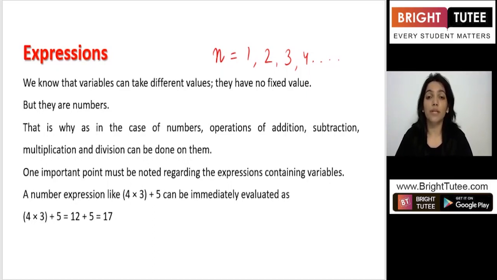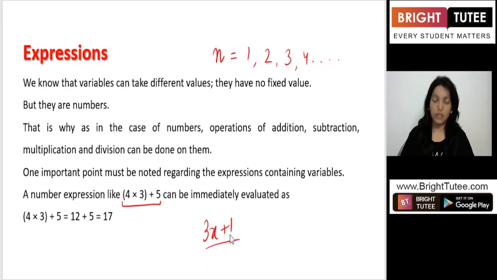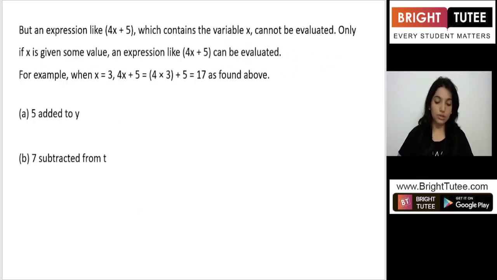One important point must be noted regarding expressions containing variables. It says a number expression like 4 times 3 plus 5 can be evaluated. We can find its value. This is just a numerical expression, so you can solve it. However, if an expression is something like 3x plus 1, do you think you can ever solve this? The answer is no.